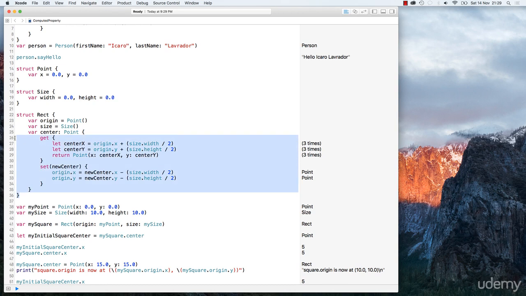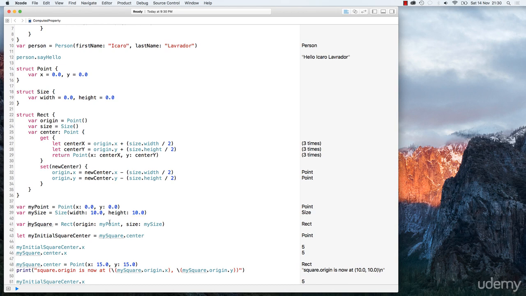And our third struct generates the rectangle. Let's forget about the computed property for now. So with these two, we create our point. We're not using the rectangle yet, we're creating our point at 0, 0. Then we create our size, 10, 10.